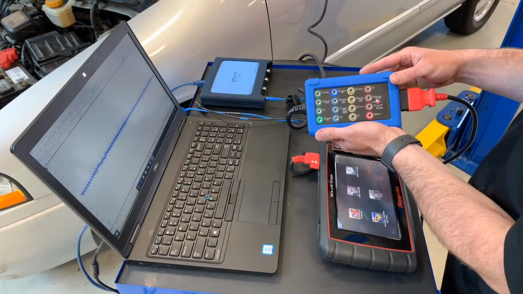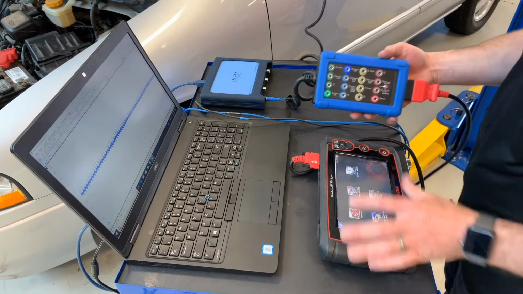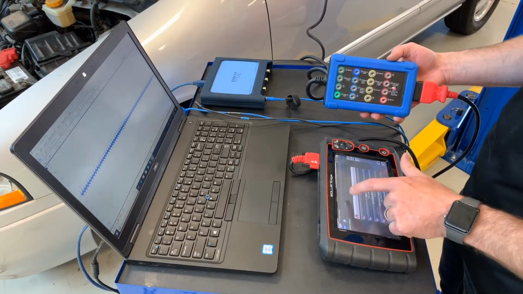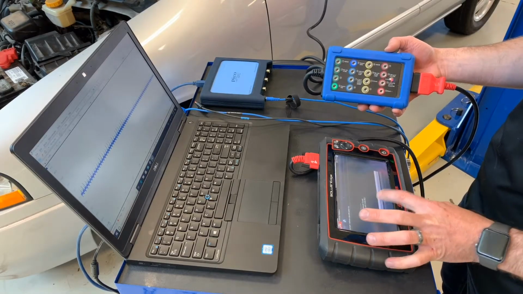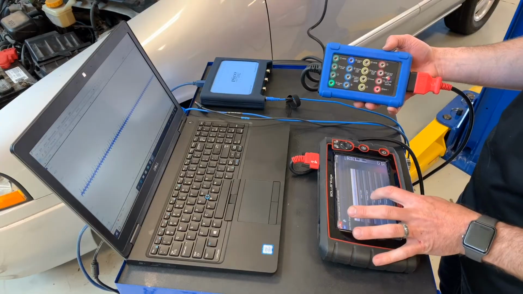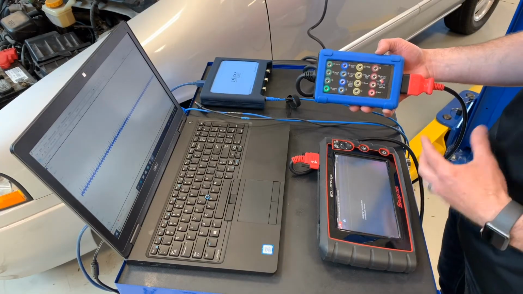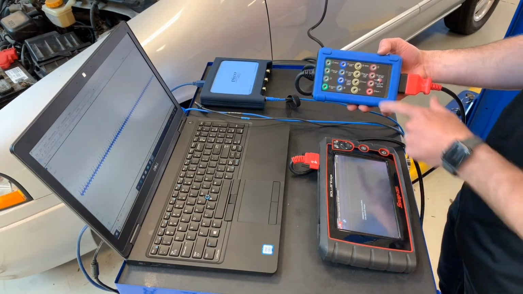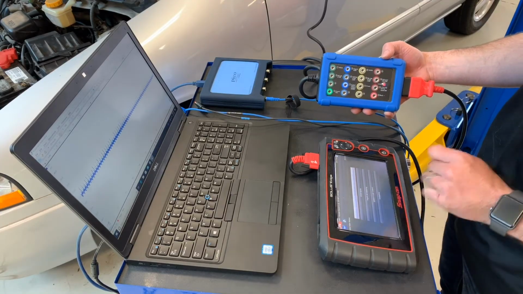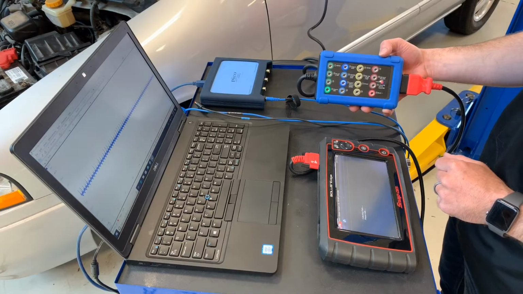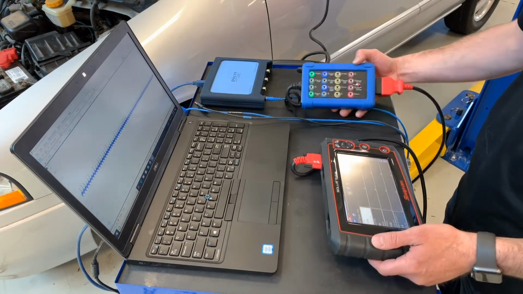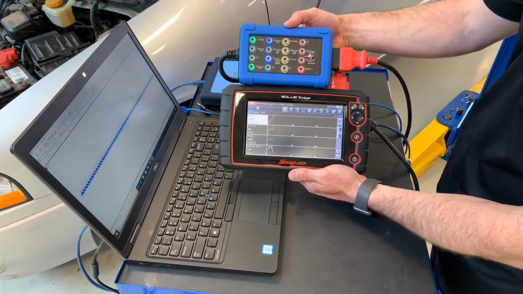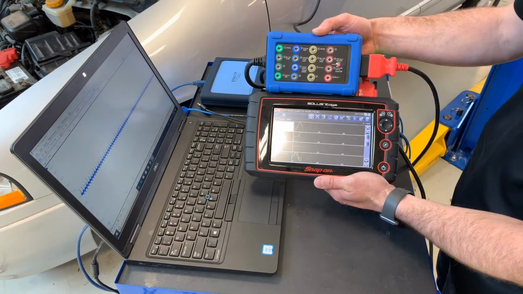When this is hooked up and things are going, you can see that there is some activity. I'm going to go on the tool, go into my vehicle history and get the Quest selected. One of the easiest ways that we can create data flow and data transmission is to go on a scan tool and go to the PIDs and live data. Here you can see the K line, which is pin 7 on this, has got some activity as it flashes back and forth. Now on my scan tool, I've got RPM, O2s, just some general PIDs. And you can see that I've got activity here.